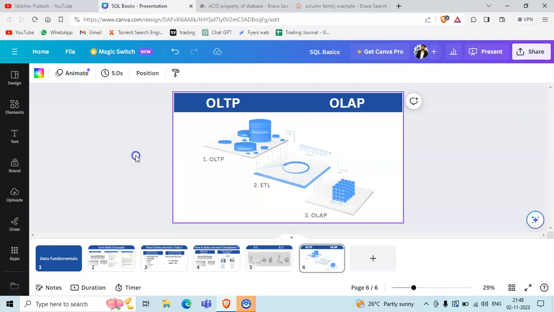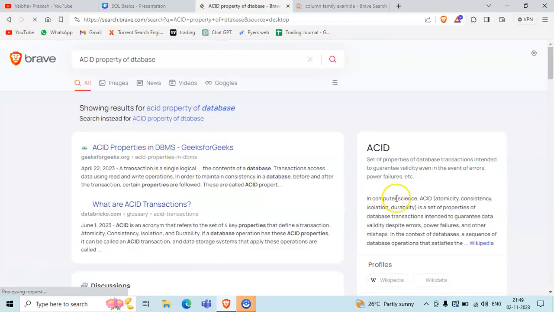I will come back to that. ACID: atomicity, consistency, isolation, and durability.